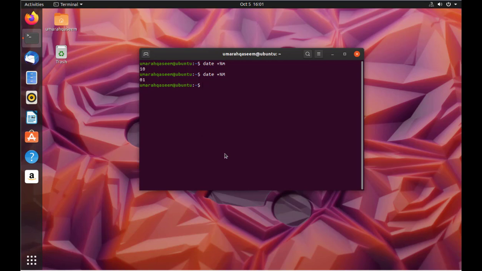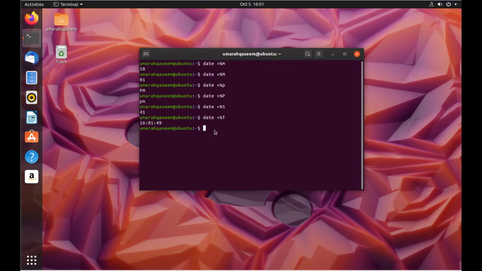And if you want to display if it's AM or PM, you can simply type small p and it will give you PM or AM. And if you type capital P, it will give you the same result, but just the case is different. So this was displayed in capital case, this is displayed in small case. Now, if you want the current seconds of the time, we could press capital S. If we want the time in a particular format, we use capital T. So it displays the time in this format with colons in between.